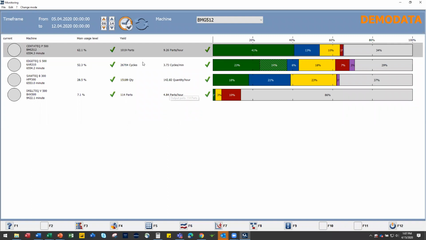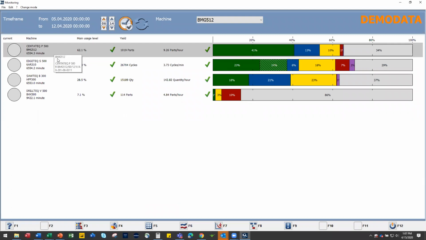And this is real demo data. I get this on a weekly export from a company in France. They were kind enough to lend us their data here. And we use these guys for a couple reasons that we'll go into more in depth as I go through the different views here. So when you first open up MMR, this is what you get.